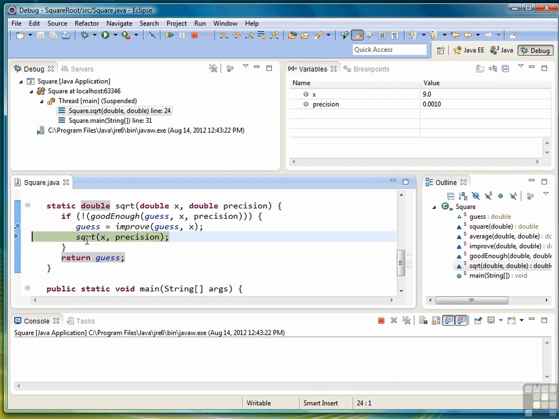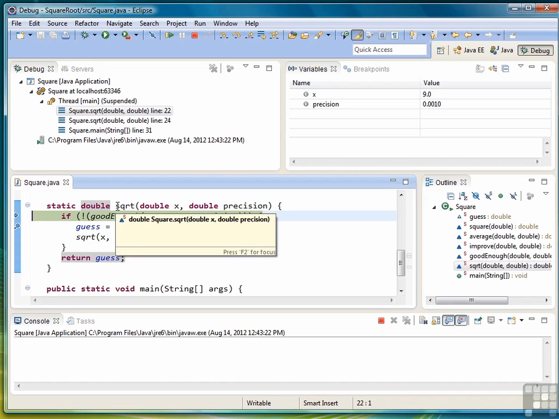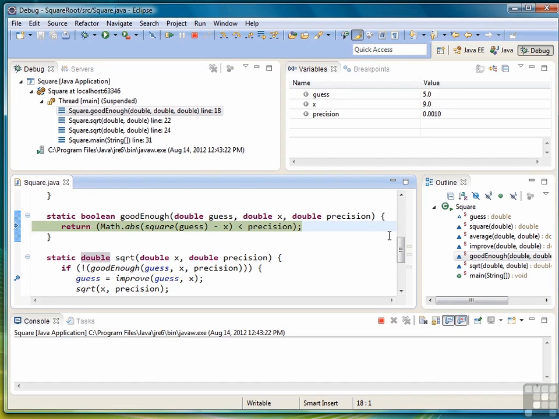So then the next line tells us to call the program recursively. So we call it again. Notice we go back into square root. We'll step in. Notice at this point, guess comes up into our variable window because we've modified the initial value of guess. So guess was 1.0. Now that it's been modified, its value appears in the window.